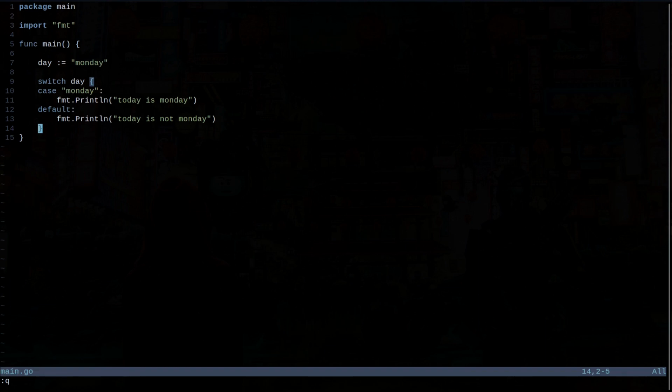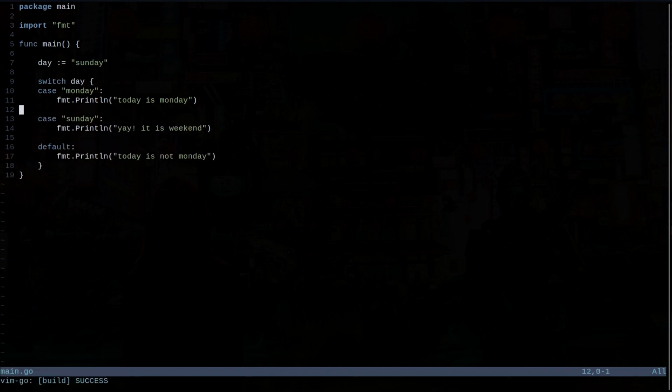With multiple expressions, we can execute a block of code for multiple conditions instead of retyping the block of code. Let's say we want to run some code for weekends only. In this condition, this case will be satisfied and execute the code. But what if we use another day of the weekend? That means we need to write another one.